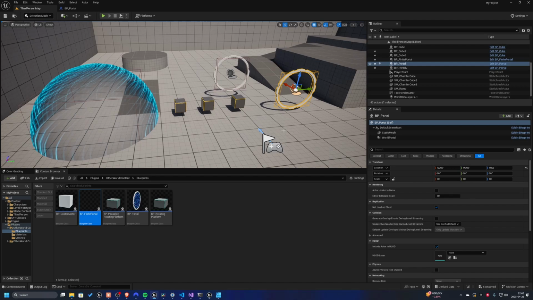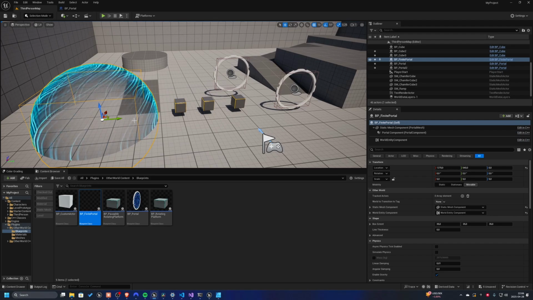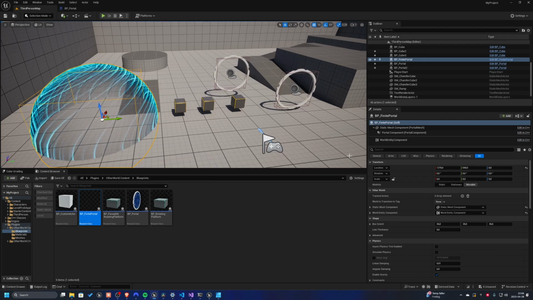Everything will be transitioned into the other timeline. Whereas in a finite world portal, first off, you set up which actors will be affected by this transition, but also you only affect these actors and the transitions between them when you are within this finite volume.